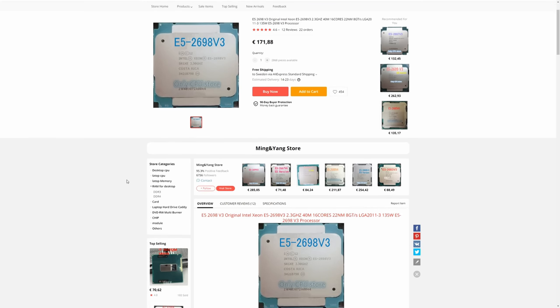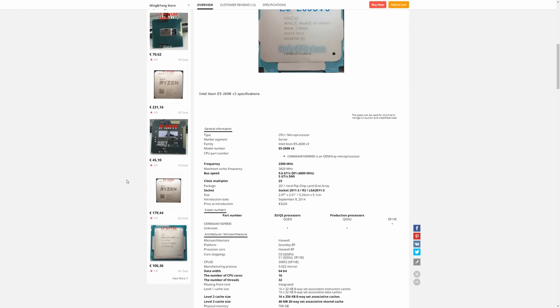Of course, you are getting a slightly aged or slightly outdated or really outdated X99 platform, it depends how you look at it, and you will get higher electricity or power consumption, but whether it is important for you or not important for you, this is up to you to decide. The price difference between Xeon E5-2698 V3 and Ryzen 5 5600X is rather significant. Right now on AliExpress, Xeon E5-2698 V3 can be bought for around 170 euros.